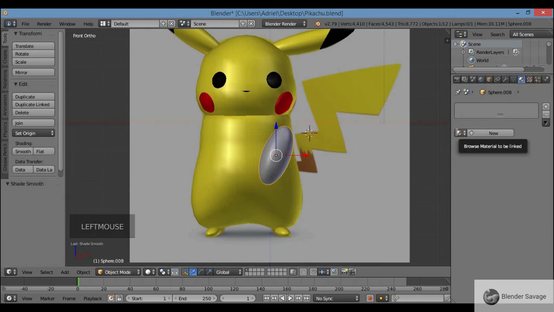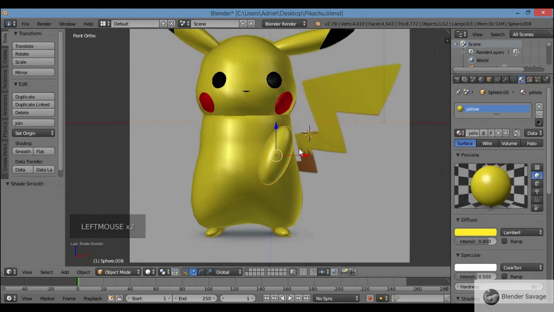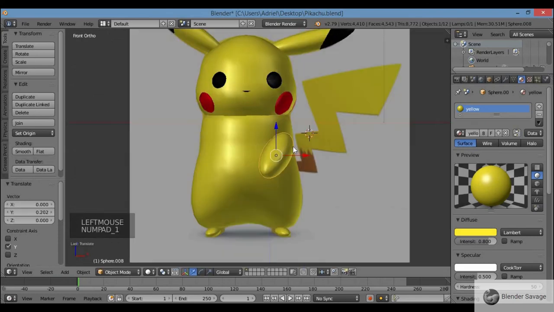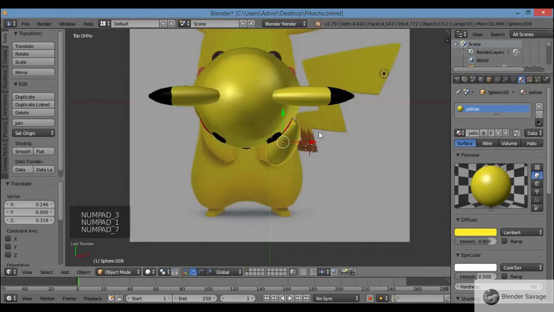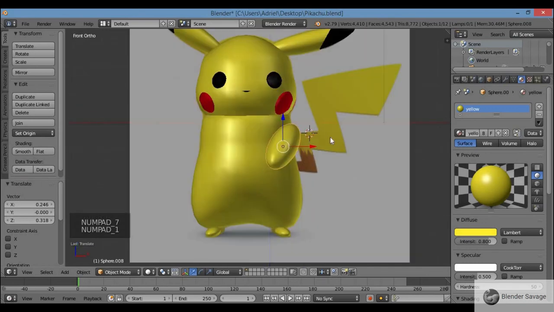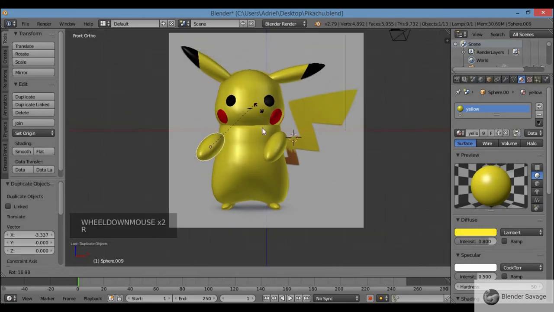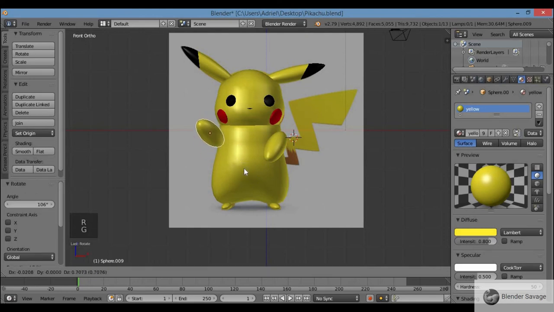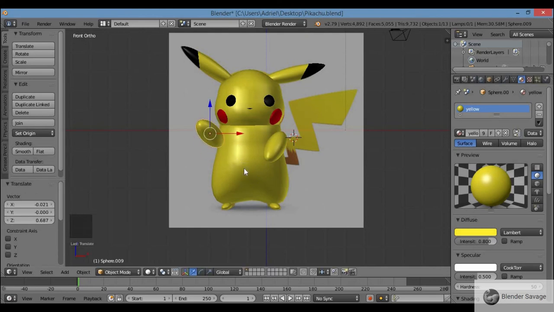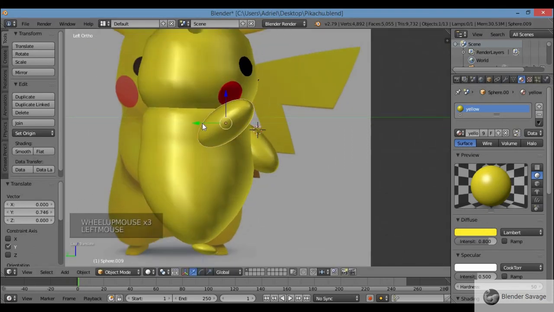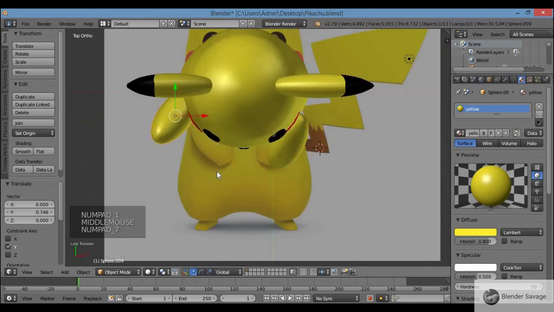You go over here to the left of the new materials icon, select yellow. There we go. 3 for right view. I can even rotate it here. Just keep this arm in place. G for grab, put it up there. 3, there we go. 7 for top view. Looks like it's in there. Make a duplicate, Shift D. Move it over to the left. Put it there. Maybe I'll make them wave. R for rotate. You know, G for grab, put his arm up there. So I'm gonna do Control 3 for left view. And pull his arm back. And go 1 for front view. It's in place. 7 for top view.